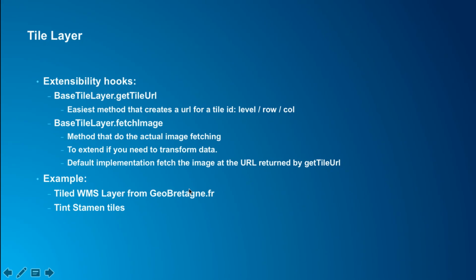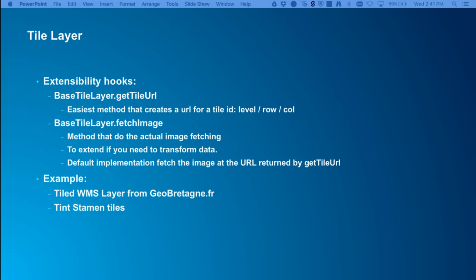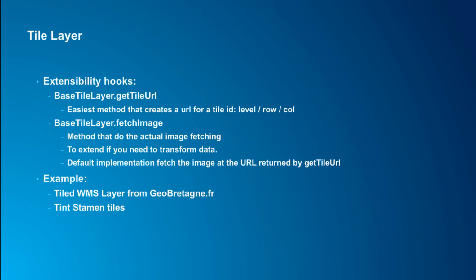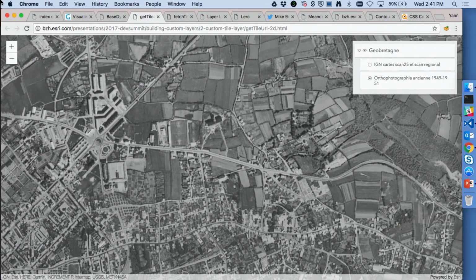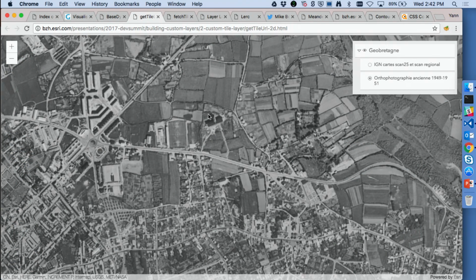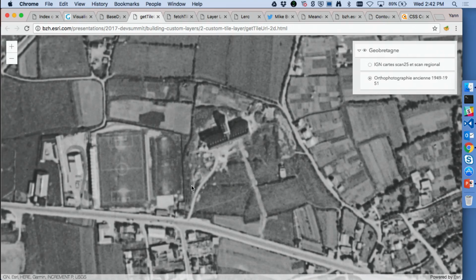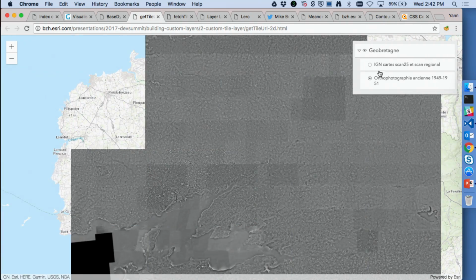So I will use another WMS service on GeoBretagne and then display it with tiles instead. All right, so this will be my final app. This is the scan, and then it's really interesting because they have also published some aerial pictures from the 1950s. So my high school is somewhere here. Thank you. Yeah, so very old imagery. My high school is here, and there are many buildings around it. It's basically a full city now. And the other one is the scan.